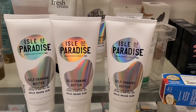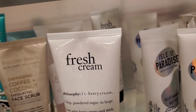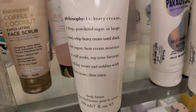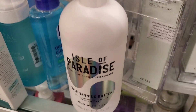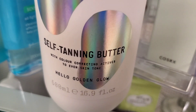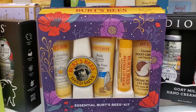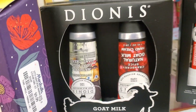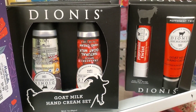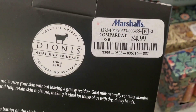They had more products from this brand that sells at Sephora — I found self-tanning butter from them for $9.99. From Philosophy they had this Fresh Cream Body Lotion new here for $11. Also from this brand they had a self-tanning butter with a pump for $15. And they had a set from Burt's — you get a couple of different products for $10. Also they had this brand with two hand creams for $5.